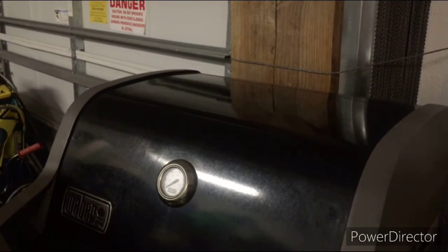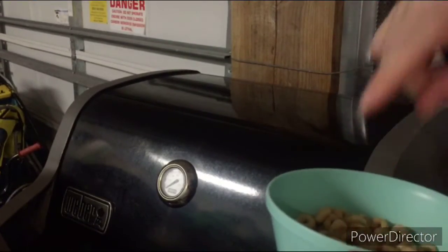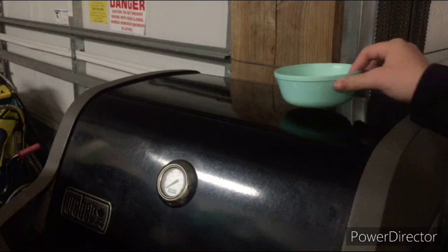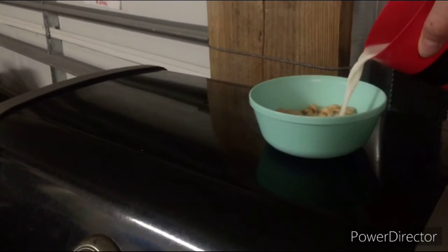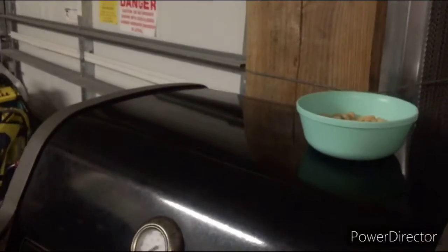So once you've cooked your food — your cereal — you're going to want to open it up and grab out your cereal. Hot, hot! Grab one and make sure it tastes right. Mmm, nice and warm. It tastes very good. And next, you're going to want to grab your cup of milk and pour it in until it's nice — right there.